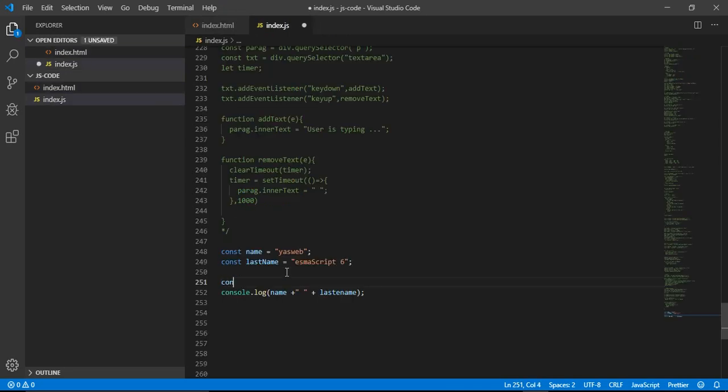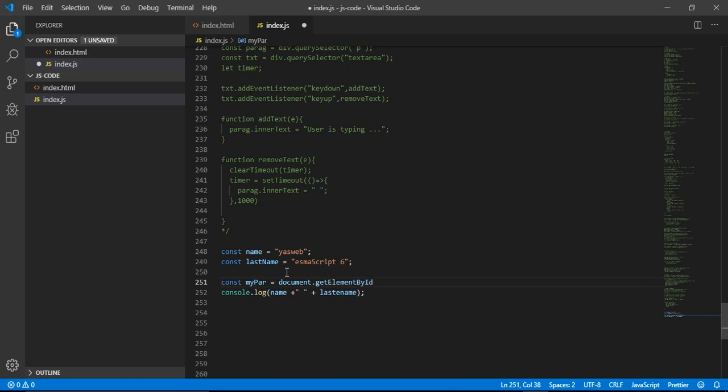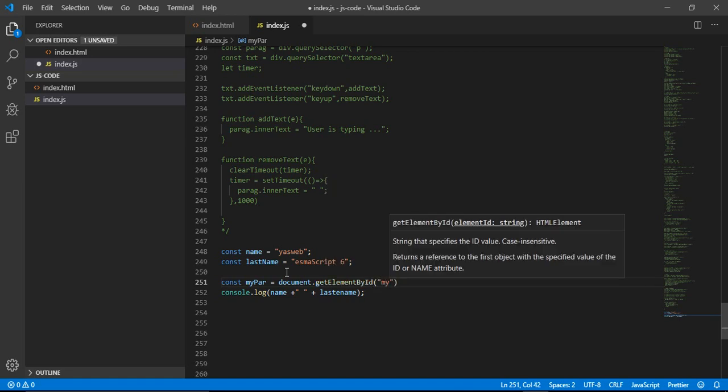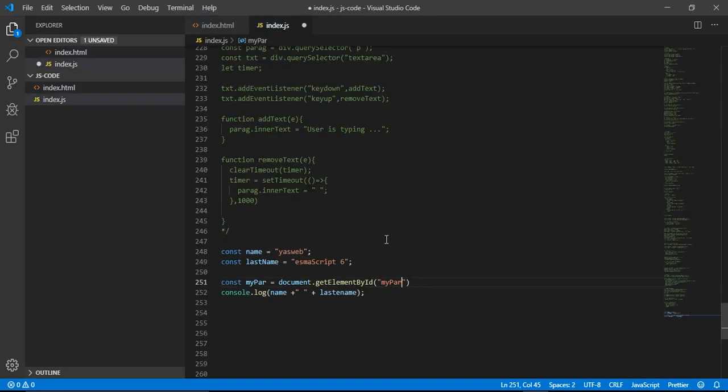So const myPar equal document.getElementById, and the id was my par. Now type myPar.innerText, and here we will type name plus a space plus again the last name.